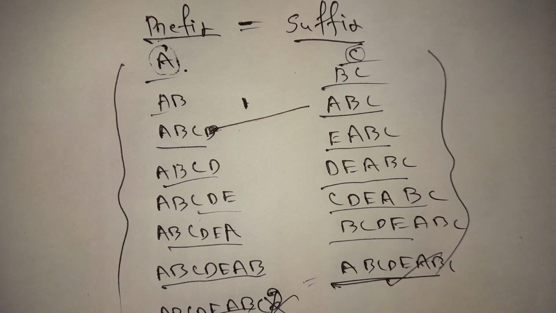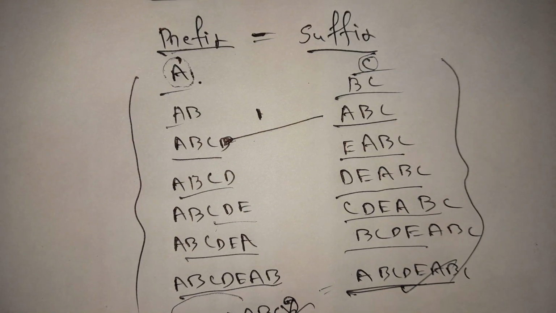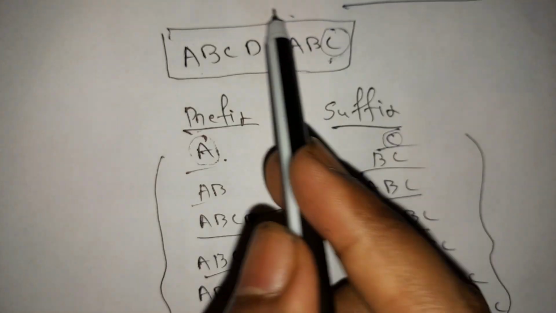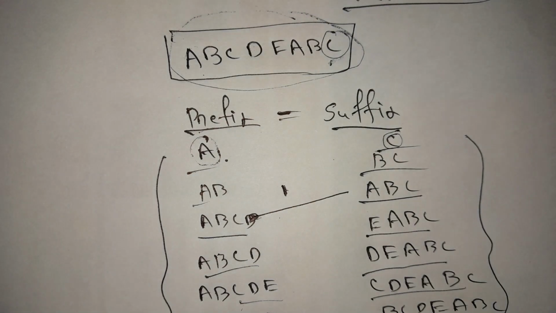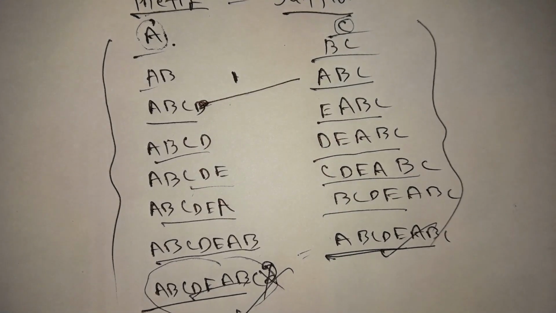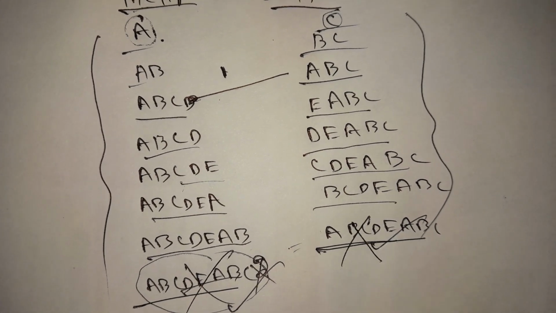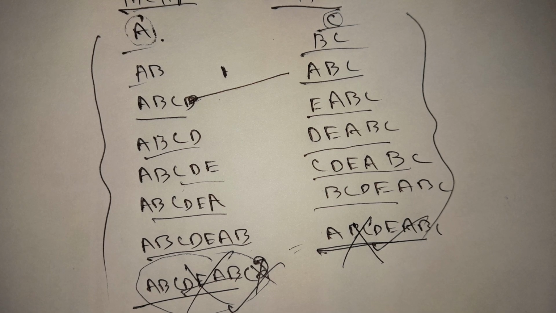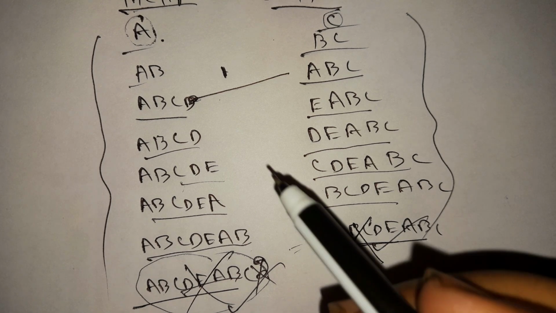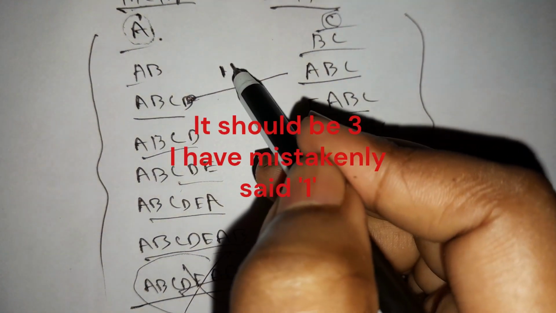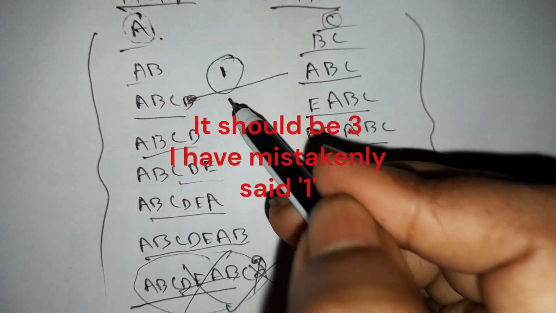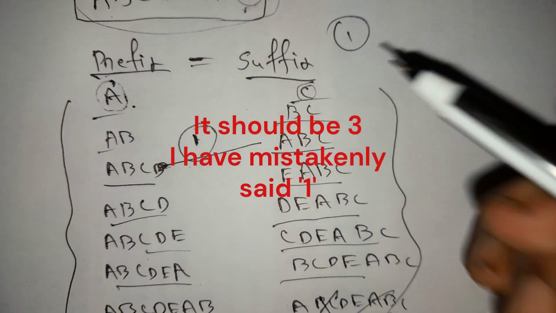why is it so easy? Because this is the same string which is given as input. So if that were allowed, then this would not be a hard level problem. So the problem states that you have to ignore the last element of the suffix and the prefix. Okay, you have to ignore it and you have to return the longest one. So here in this example, the longest one is 3, so I have to return 3.